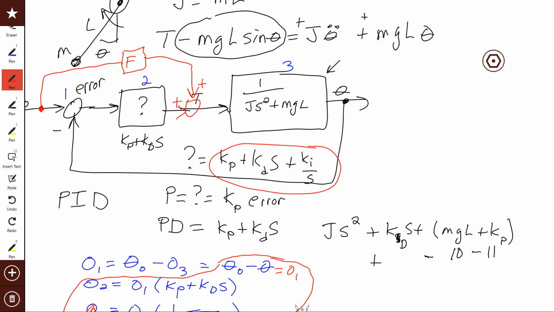And I'm going to try and fool you and do things like, I want to know what is KP in order to make the time constant equal to 4. You think you could do something like that? Yeah, you're going to set it equal to 0. You're going to plug all your numbers in. There's going to be a formula, and you're going to set it equal to time constant equals 4, and you're going to solve for KP. Piece of cake, especially with Mathematica. Okay? Is that good? Can you do that?